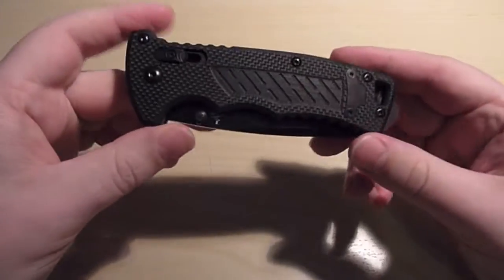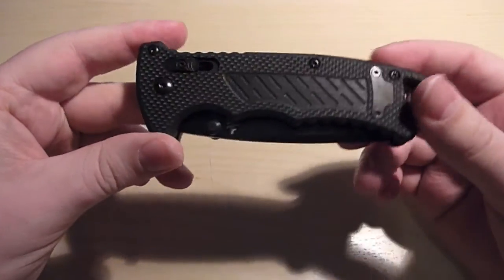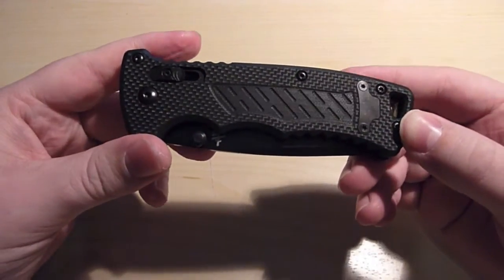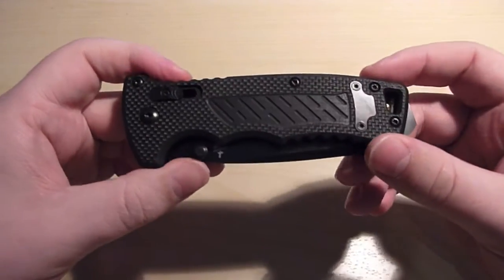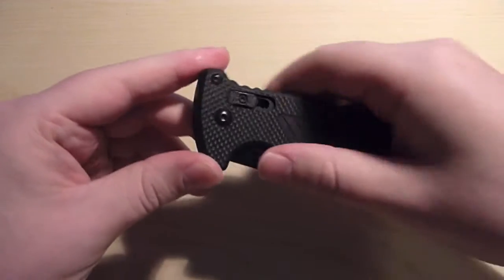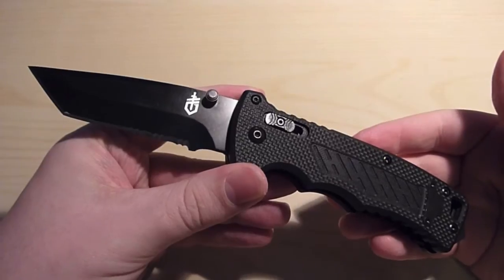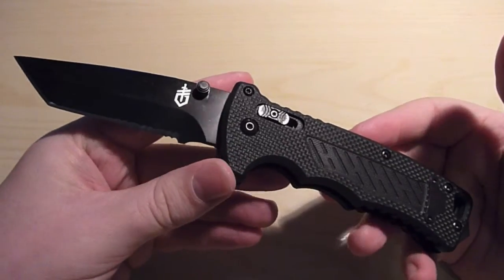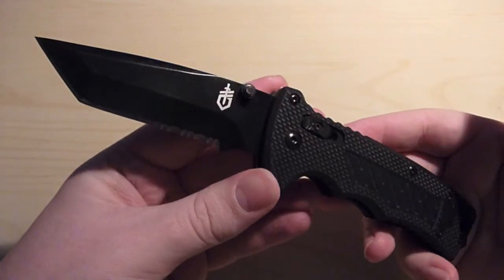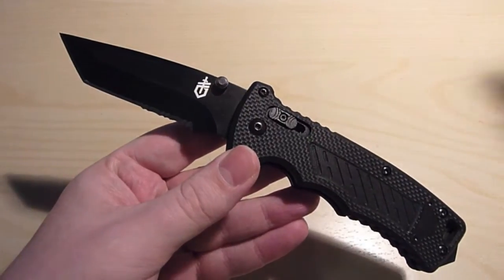Okay, we'll go over some stats first of all. The overall length of this knife is 8.4 inches or 21.4 centimeters. The blade length is 3.5 inches or 9 centimeters. The cutting edge is 2.9 inches or 7.5 centimeters, and the weight is 6.1 ounces or 175.8 grams.